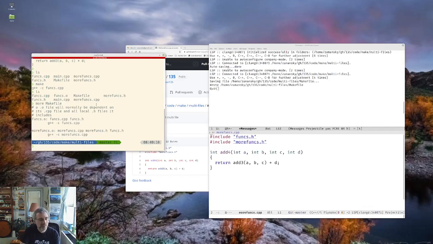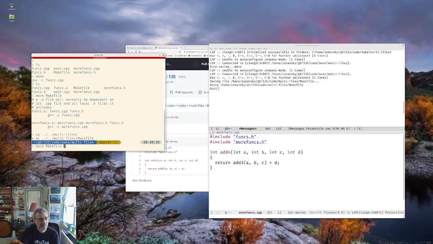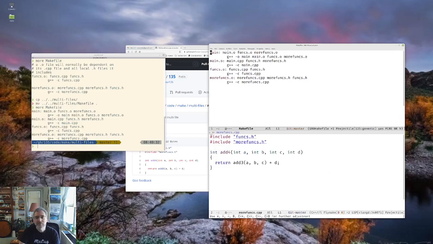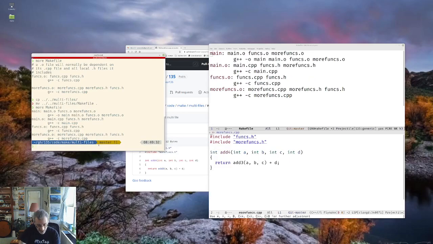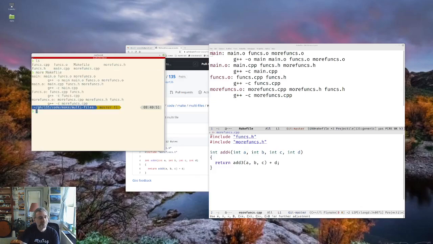That's the old makefile here, so let me move multi-file's makefile to here. And now we're in the right place. So I'm just going to clear here, do an ls, and look at the makefile, and it indeed is the makefile that we just wrote.